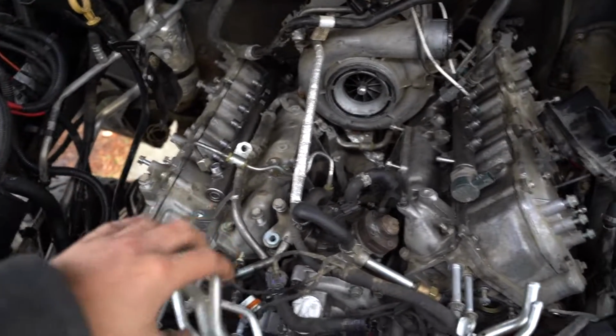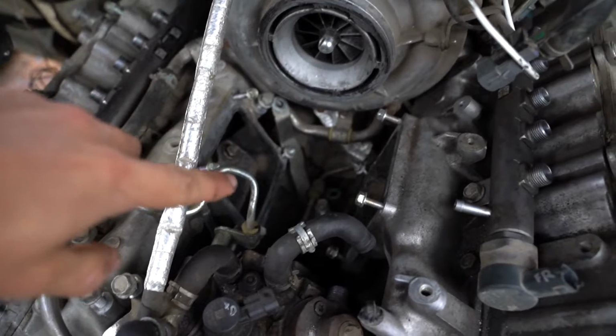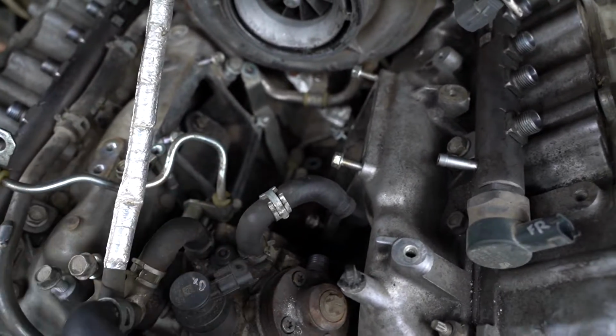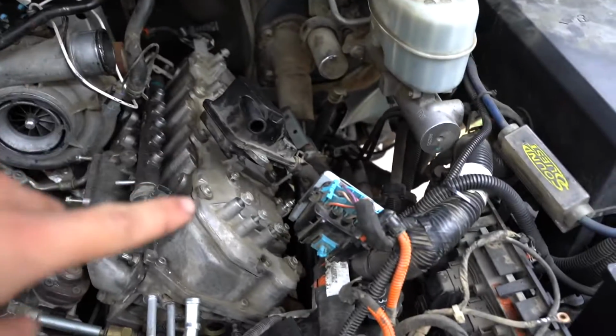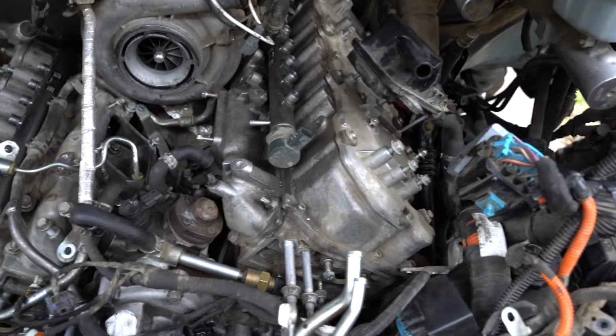Yeah, let's have a look. So now looking down in the engine bay, as you can see, pretty much everything's pulled back, all the hard lines. I will say getting all the hard lines out of this little valley in the block behind the CP4 pump is a real pain in the butt. It's gonna be real fun figuring out how all this goes back together, but we'll get there. Now, the passenger side was a lot easier than the driver's side. A lot of tight areas on the driver's side. A few more things you gotta take off the side of the head.